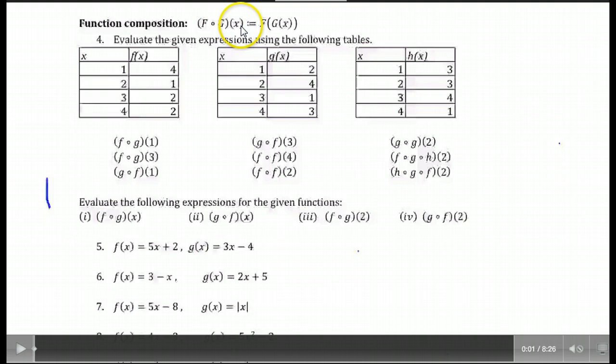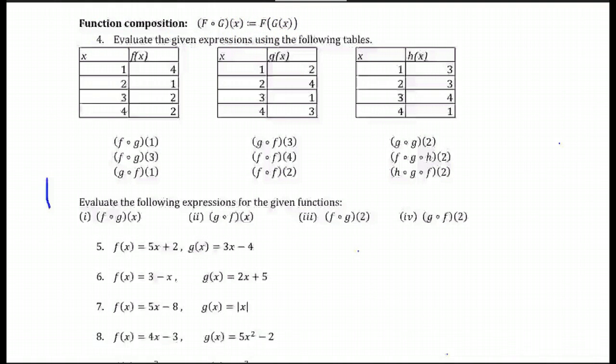If we want to plug a number in, we want to plug an x in, we first plug that number into g, take that output result, and plug it into f. So the formula is f of g of x. Okay, we're feeding one function into another. Now let's look at several examples.